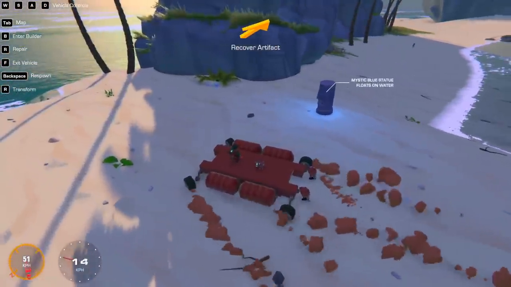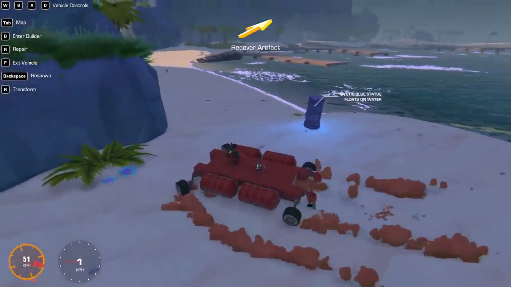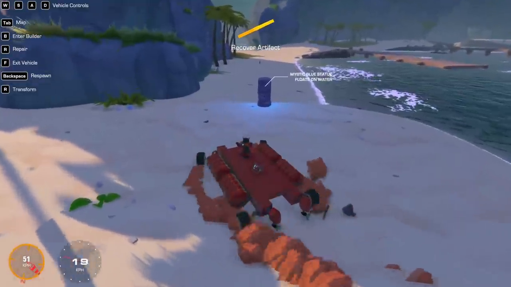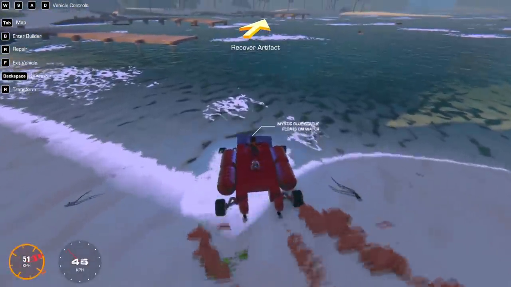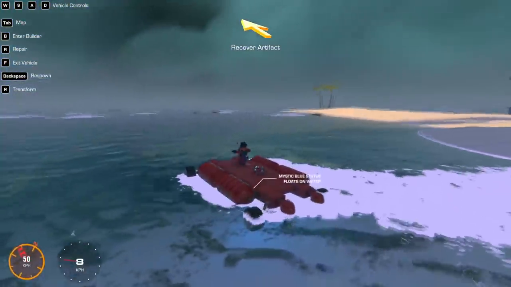Okay, so this thing floats on water. So I was wondering if I needed to build something for it, but we should be able to just push it. We kind of have this perfect front area anyways. And we should get the first one done.